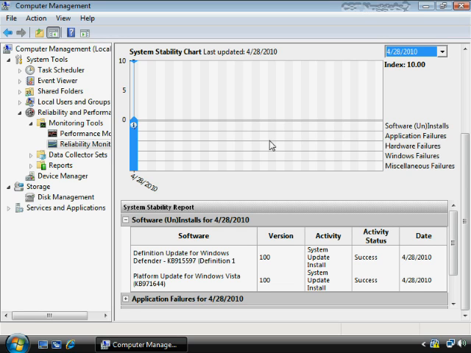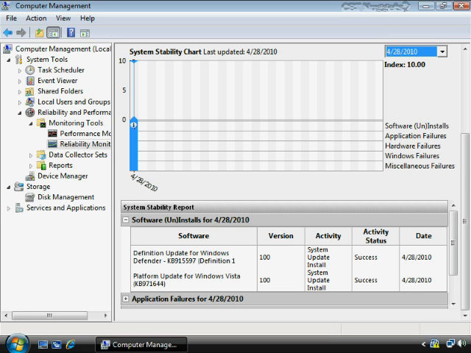This gives me kind of a charted snapshot of how this computer has been performing over time. And there might be a trend where it starts off performing at a high level, like maybe up at 10, and then over time it starts to trend downwards. That might happen after I installed a new driver that causes system crashes all the time or something like that.